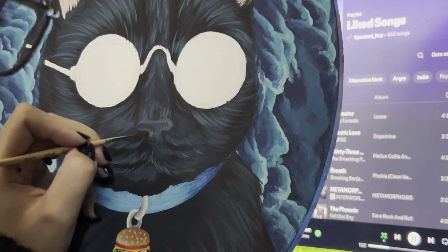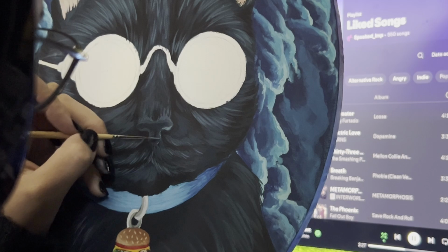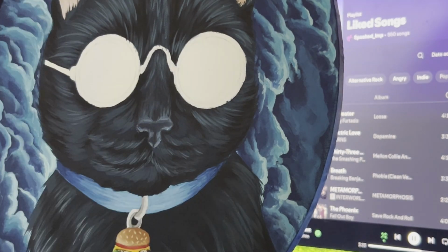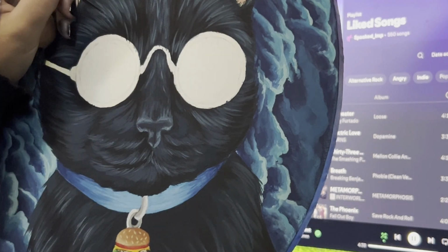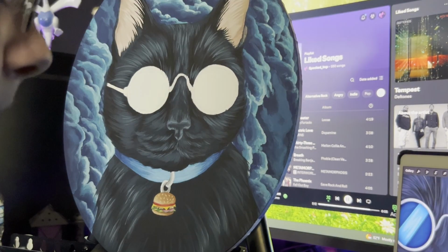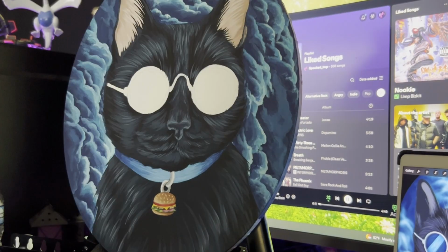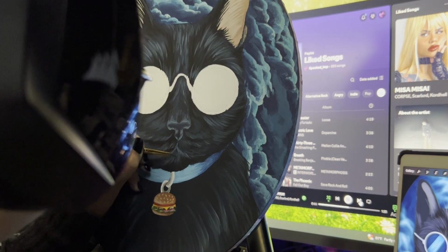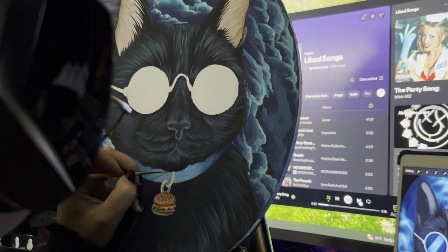So while I'm working on the nose here, I just wanted to pop in and also say that I did a lot of highlights around the nose. I think the nose is where I went the most highlight heavy because the nose is shiny and it's supposed to be wet. So I wanted to make sure that it gave that illusion, and also I was trying to make sure that it stood out a bit from the muzzle itself because it's a black nose and it's a black cat. You know, I didn't want it to get lost in there.